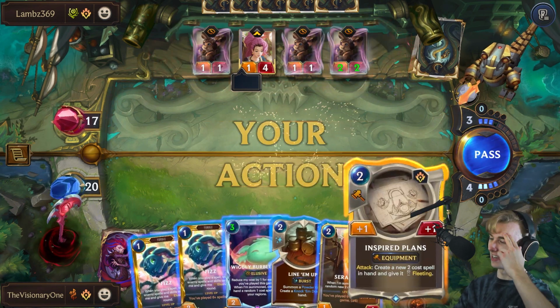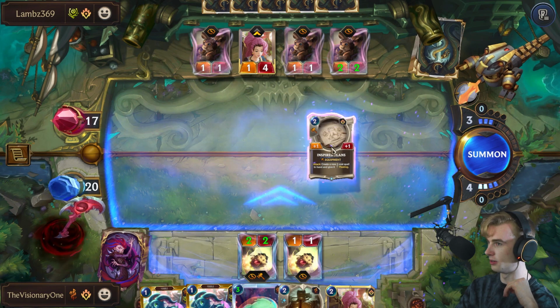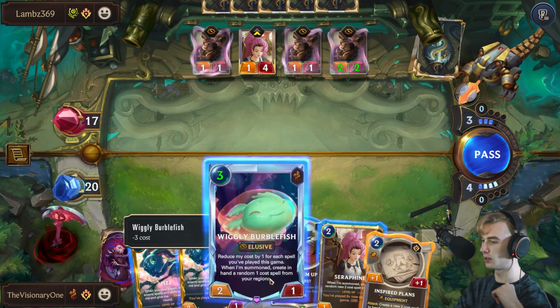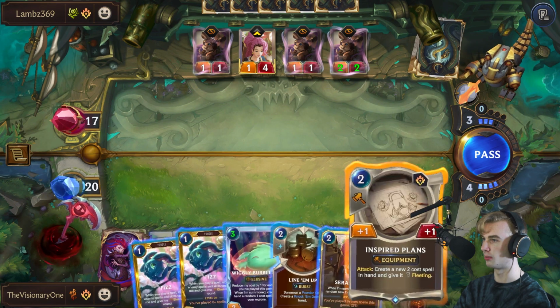Acorn, no. Okay, chewing on the hex stack. It's kind of not cool, Acorn. That hex stack was expensive. Is it better to just try and kill one of his Acorns here? Because one of them's going to hit face. But I could actually just prevent it and trade both of my Poros.